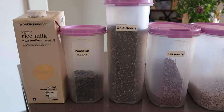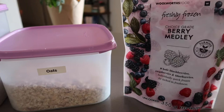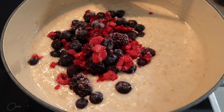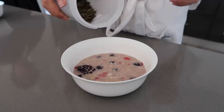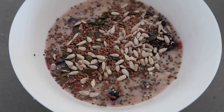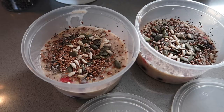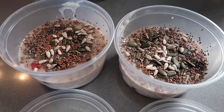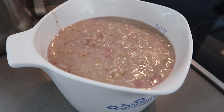We started our week with a berry and seed oat. I love using a big variety of different seeds on top and I use the berry medley which is three different berries. This is plain oats — I mix in the frozen berries until they're completely defrosted, and then finish it off with loads of different seeds on top. I cook extra for my grandmother during the COVID crisis and pop it in plastic bowls in the freezer for her. The rest of the oats go into a bowl to have the next morning.